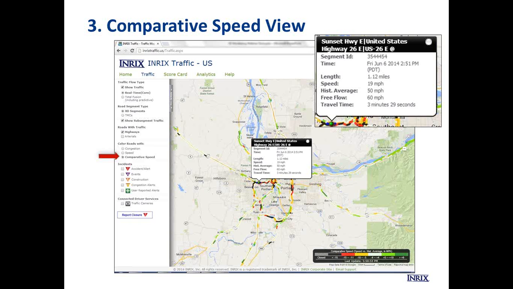And then links that are running faster than normal are shown in a couple shades of green. And links that are running slower than normal are yellow, red, and black. And again, this is compared to typical for the specific time of day and day of week. So this map really does show you what's different today, right now, this minute, from what we would expect to see at this time of day, on this day of the week. So these are your trouble spots, right? These are the places where you can focus some attention.